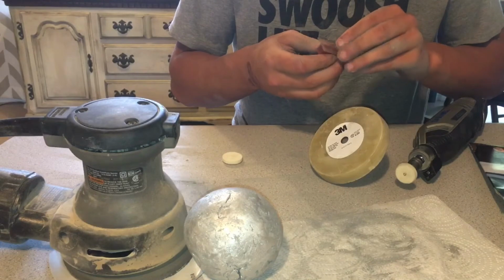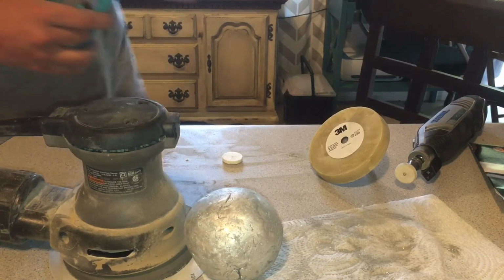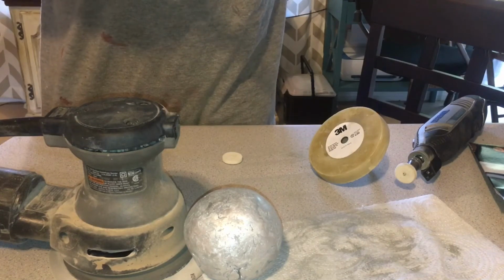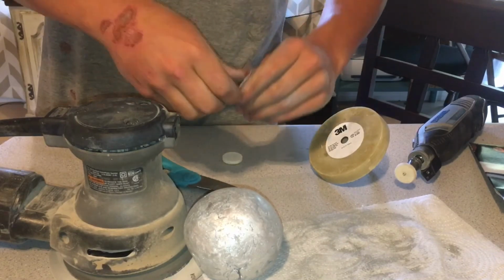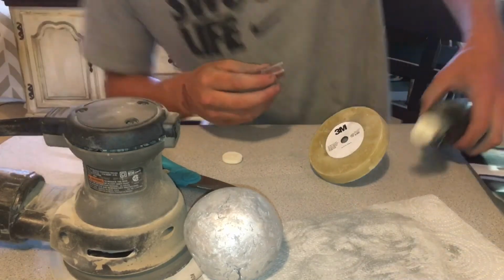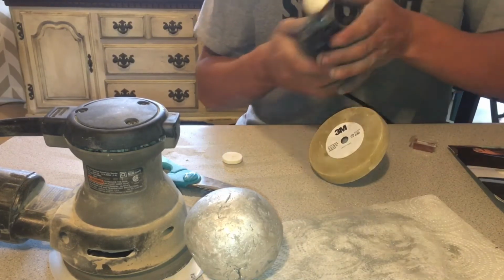And then some of the stuff I found in the garage, it's a polishing compound. And you go and cut it open. I don't know if it's bad or anything like that, so if it is, my bad. But I'm gonna give it a try. Whatever it is. Okay, now I'm just gonna put it on this ball.